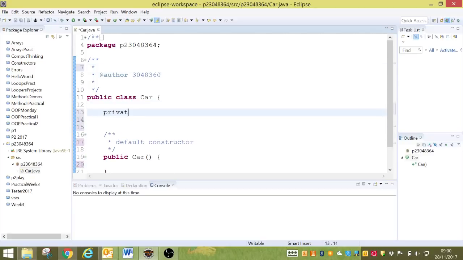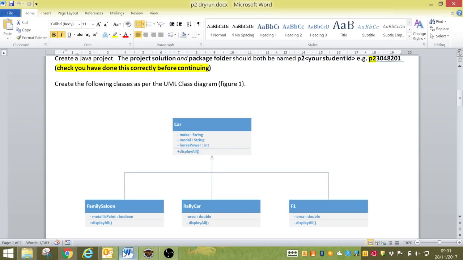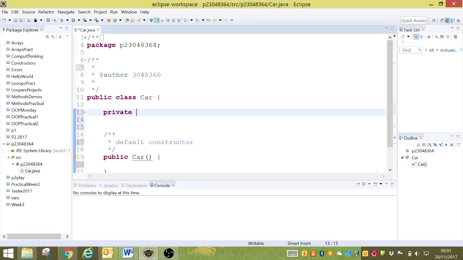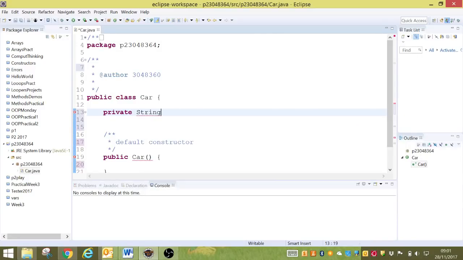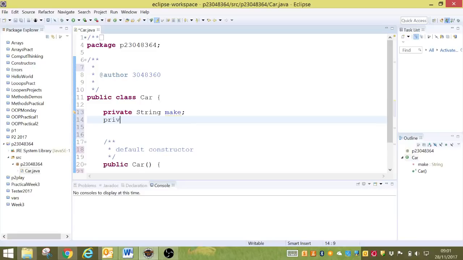The instance vars that we need are private, and make is string, model is a string, and horsepower is an int. So private, and it's a string, and that was make. And we've got another private, and it's a string, and it's model.